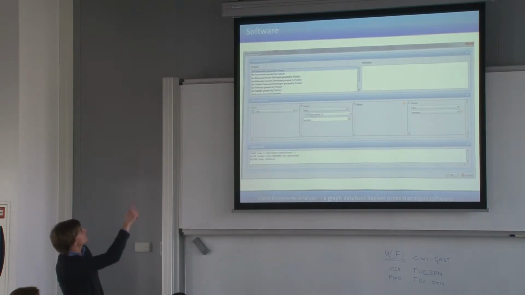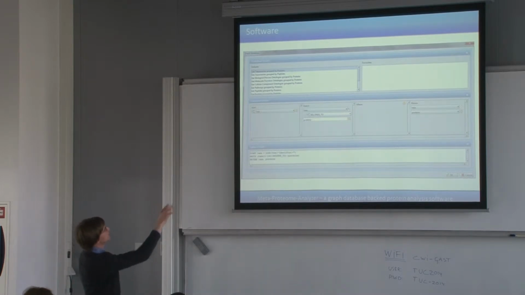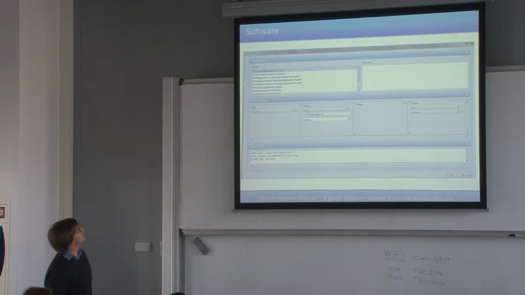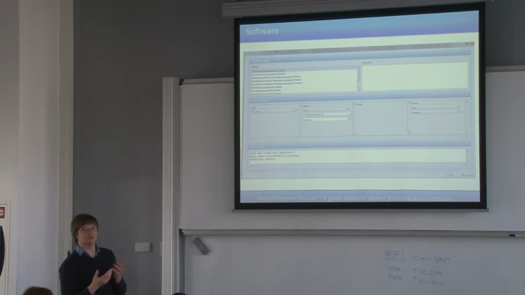In our application, we're using this here for the queries, so you can just type in your Cypher queries in the console, but you can also do a composition of different match clauses, for example, here, and select the starting point just by drop-down menus. And also you can set the return values here on the right side. And you can save these queries and put them to your favorites. So the lab user who's not really experienced with informatics can easily access this kind of query language.